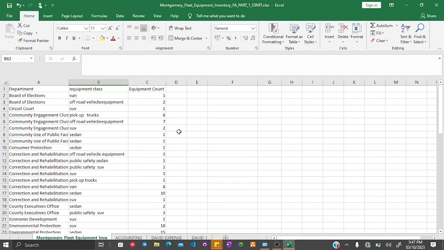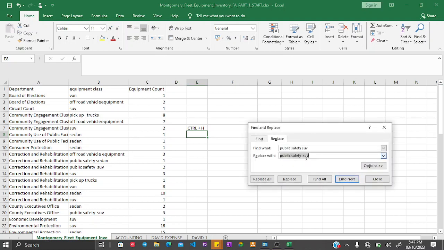Option, which is to use the Control H. Now, this is what you are going to press: the Control button on your keyboard. Then you press and hold Control, then you tap H. So it brings out this pop-up.